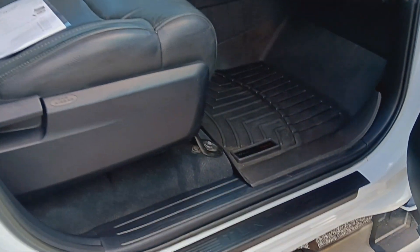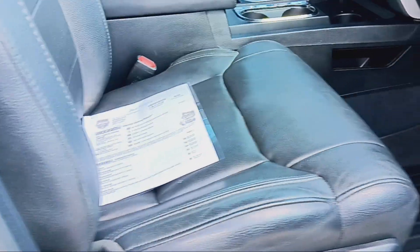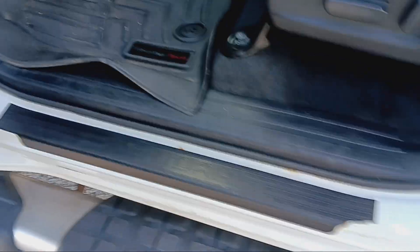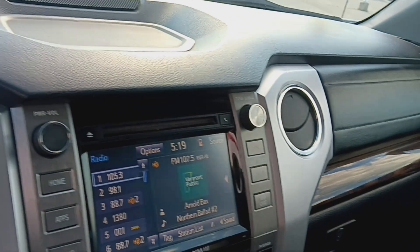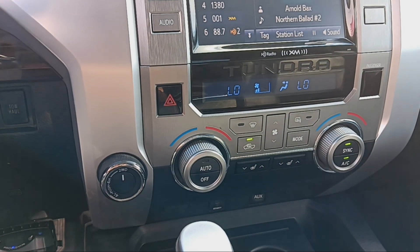As you go inside, even on the passenger side, look at this doorway — it's not worn and banged up. This car was well maintained. Leather interior, lots of space. Heated passenger and driver's side windows. Driver's side, same thing. Door jambs in great shape. Seat is not worn and torn. An electric window for the back. The JBL stereo system with a CD player, touch screen — very easy to maneuver through these buttons and knobs. They're in plain sight.